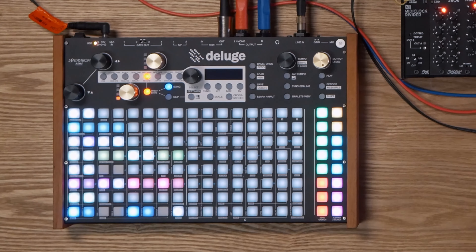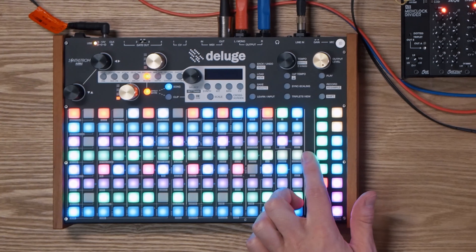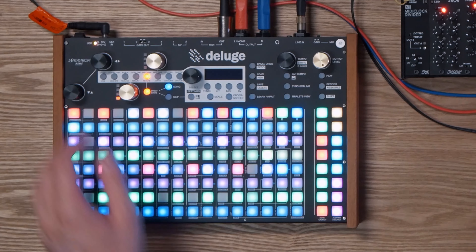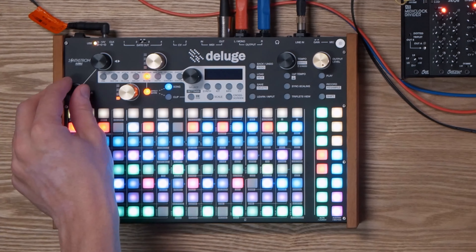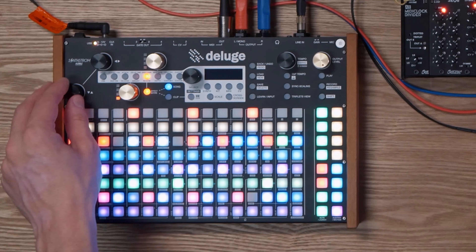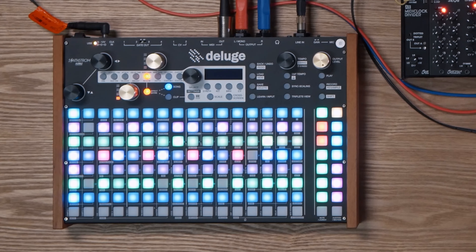Usually at that moment, I'll activate these three tracks down here — these are duplicates of the tracks above them. We have a duplicate of the AE Modular tracks, so as soon as I activate that it turns off the original one. We have a duplicate of the bass track, which turns off the original bass. And we've got a new track which is like a bunch of chords in a pad-like sound. All my drums and reverse cymbals are in this yellow section, so it's easy to pick out. While I'm playing, I've got my basic verse and then I can just tap these three buttons to transition into the next part — nothing's going to sound out of tune or fall out of time.